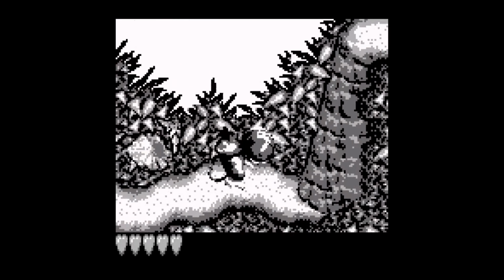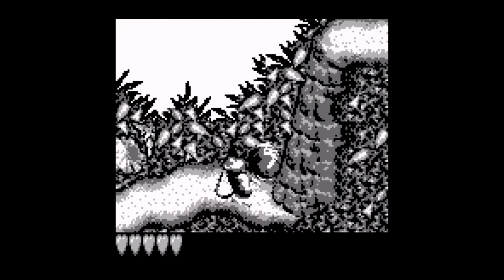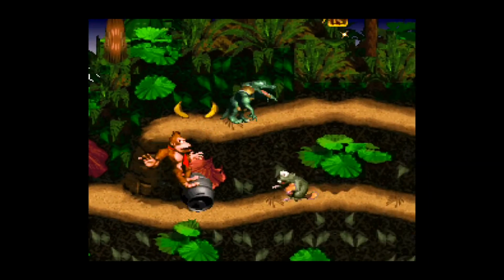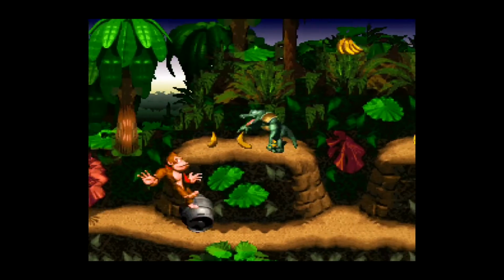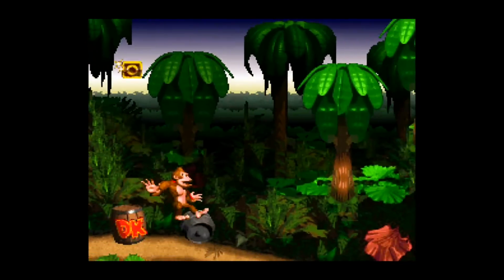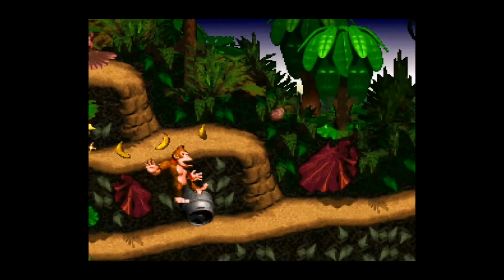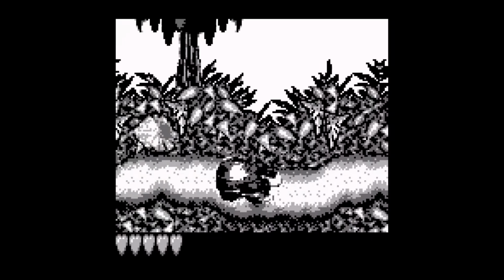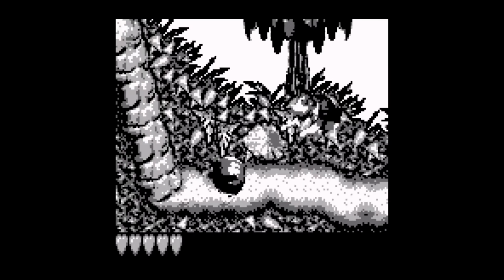And Donkey Kong Land, though, weirdly does retain some of the more bespoke elements of the Super Nintendo game. There is a unique item that's only in a few levels of Country. It's a steel barrel, and you throw it against a wall, and you hop on, and Diddy or Donkey will ride it and be like, whoa, as they mow down enemies. And that is in Donkey Kong Land too. So they made a whole separate sprite animation just for this, and they put it in this Game Boy game.